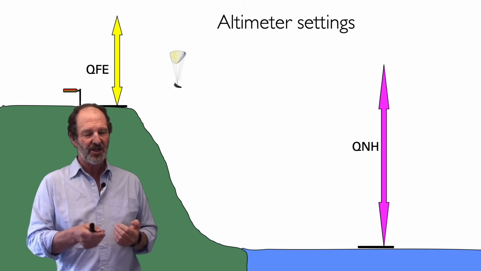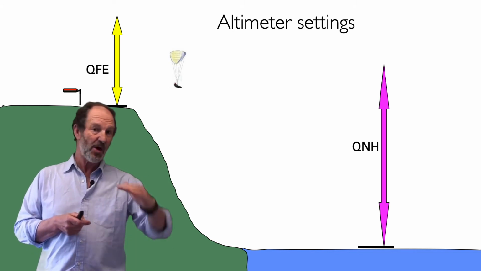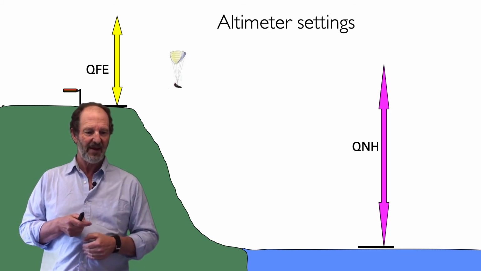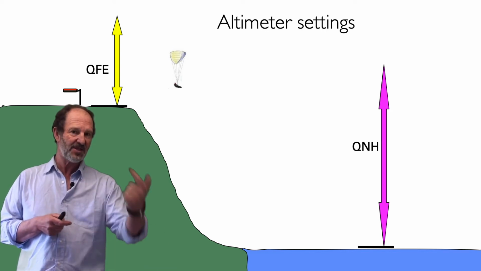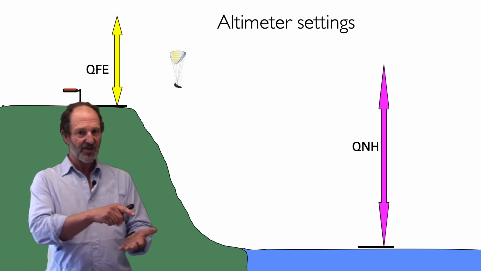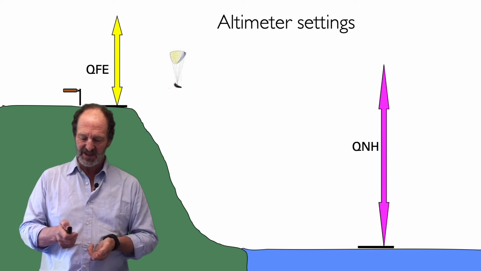But if I'm going cross country, quite a lot of the airspace I'm likely to encounter is going to go up to a certain height above sea level. So this will be useful to me at that point. For example, cables from a tow site, say, will go up to 2,000 feet above sea level. So if I'm flying towards it, it's irrelevant how high the ground is or whatever. I just need to know how high above sea level I am.